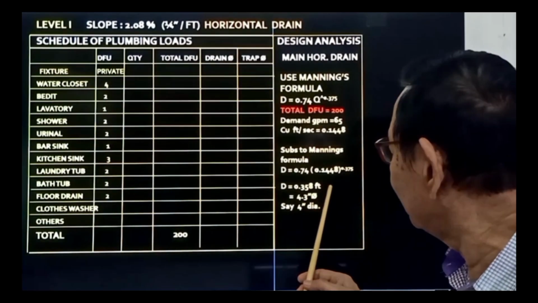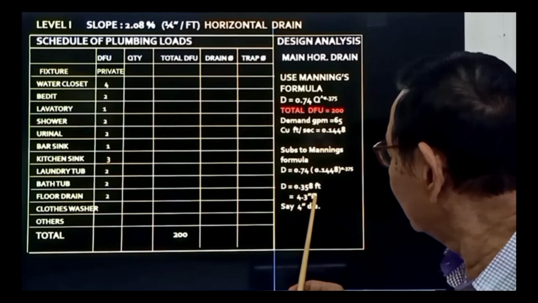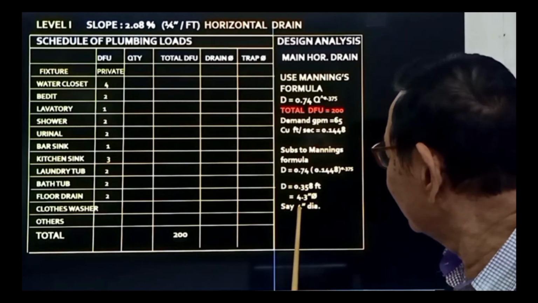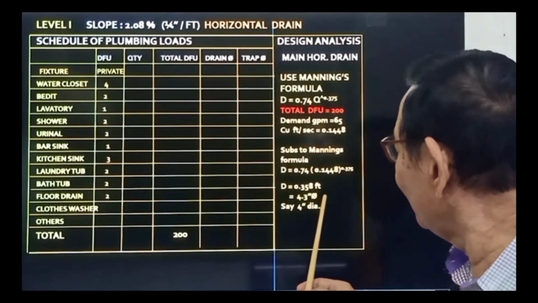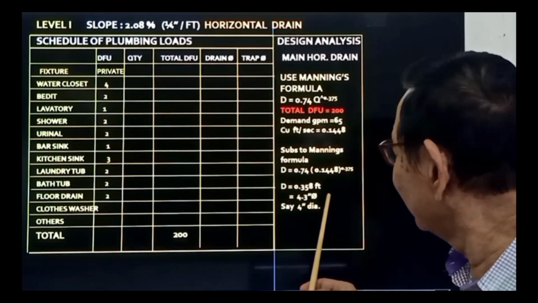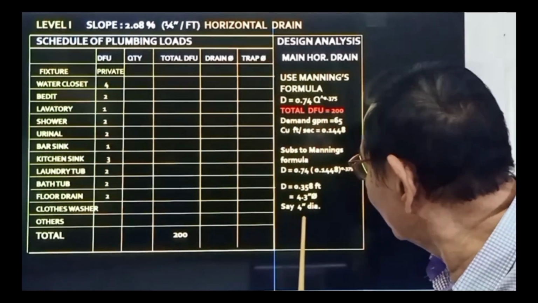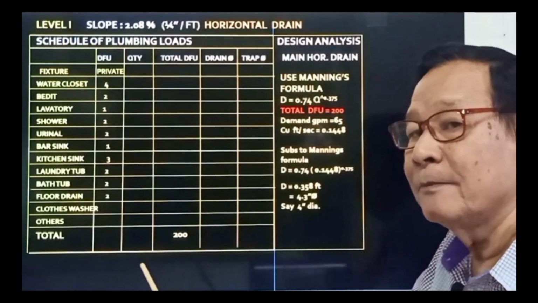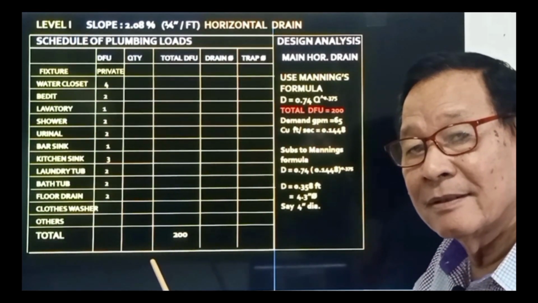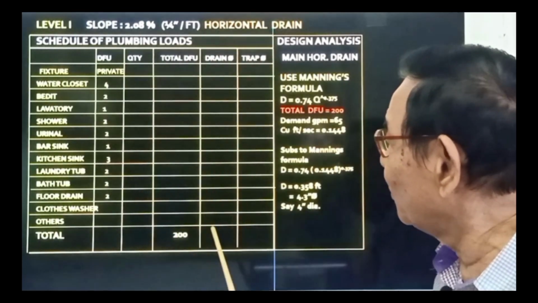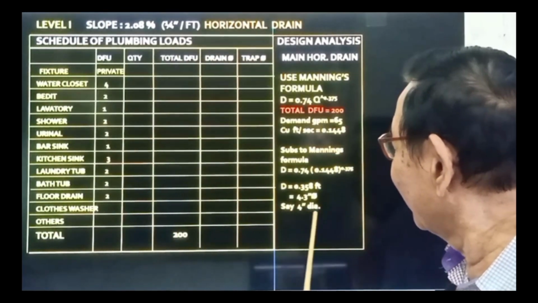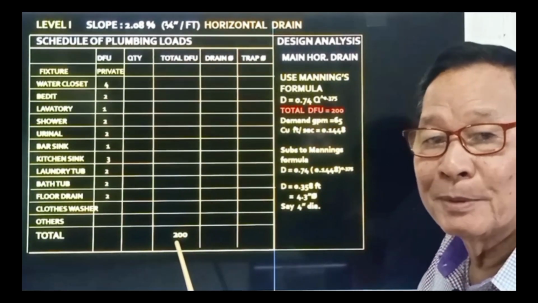This one you multiply by 12. So if I say half bore, you may use 5 inches. If I say full bore, maybe you have to retain 4 inches. So that is how you consider what size of conduit you will have.